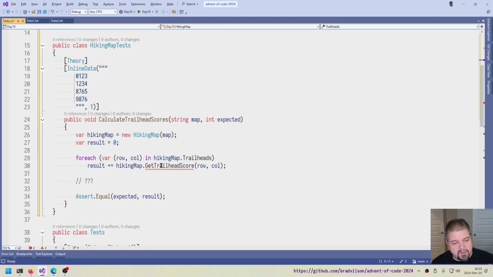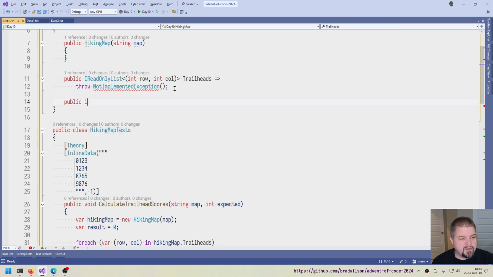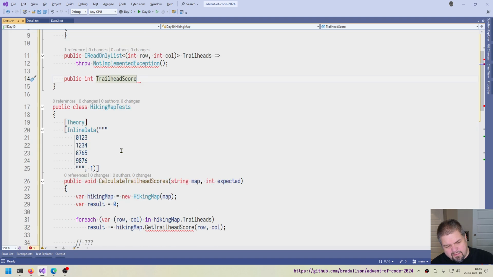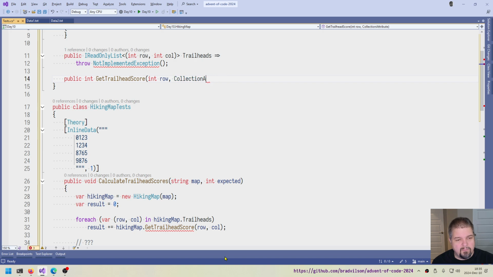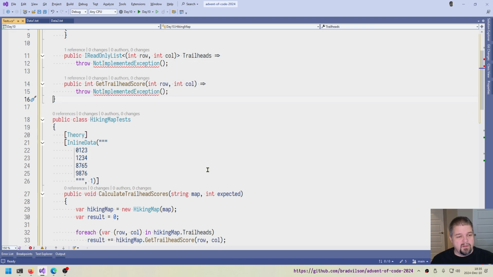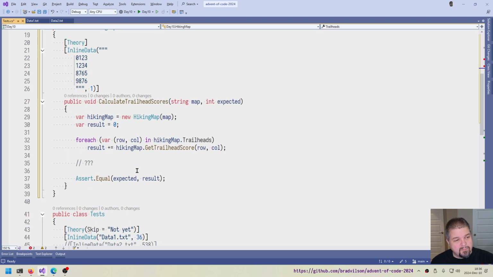All right, and then we also know we want the trailhead score. Let's do public int GetTrailheadScore for a row and a column. Boy, it would be really awesome if I could type correctly. But you know what? I can fix my mistakes just as fast as I can make them.